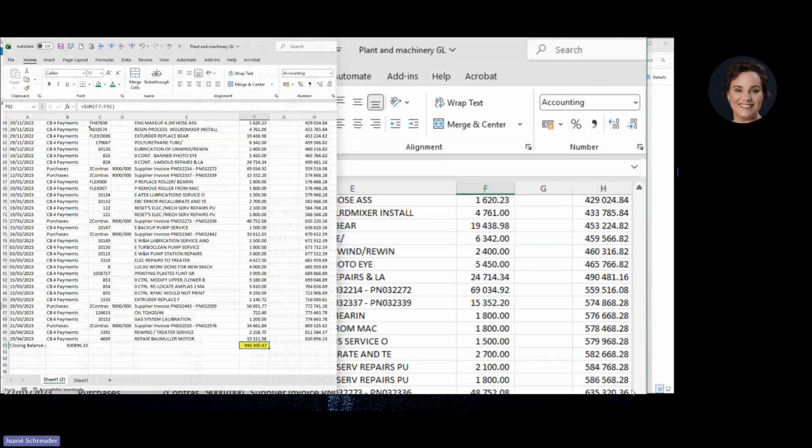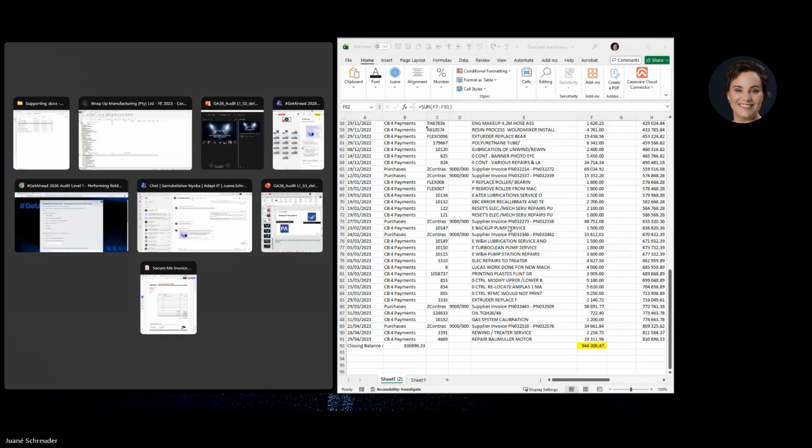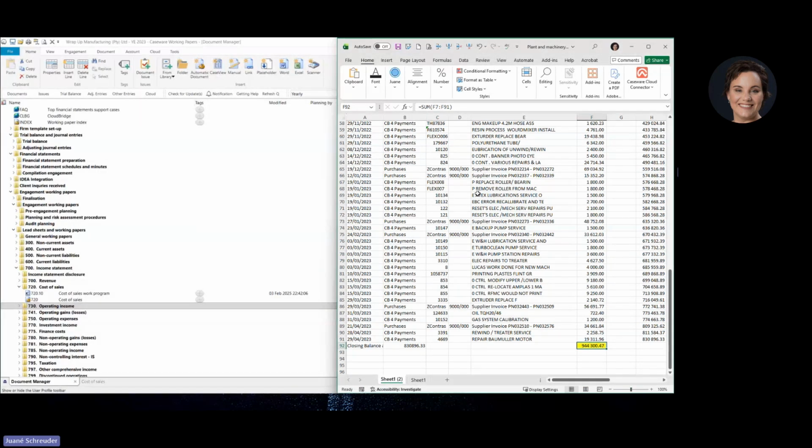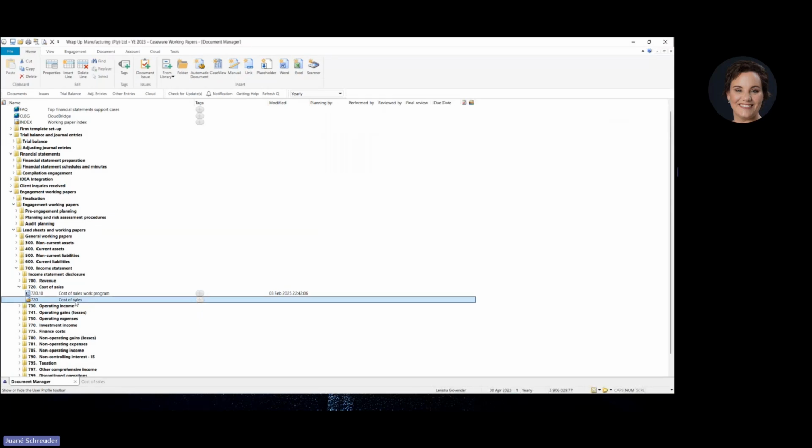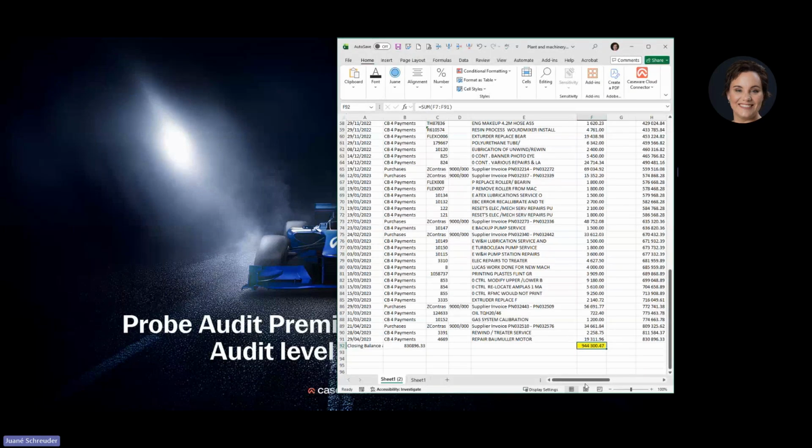I'm going to add that to the right-hand side. Okay, good. So that's what we're going to audit. We have a lot of entries here. That's fine, not to worry. So the cost of sales balance is that 830,000. We could include the 830,000, or we can actually just refer to the part that we are going to be selecting from. And then the working paper, we'll have a separate working paper where we're going to explain the other three items. That's the Excel.